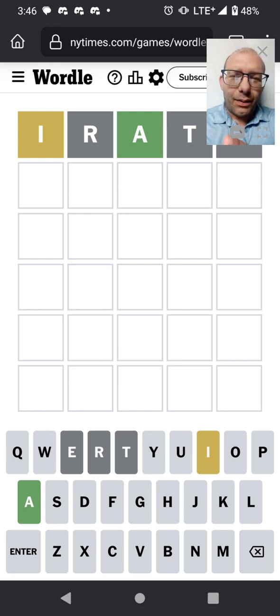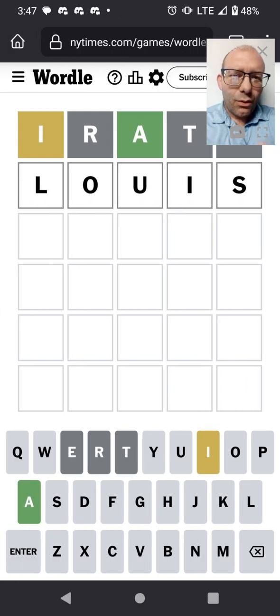I do want to try to find where the I belongs. I've used 'Louis' before — like the currency. I think that works well here because the I after the A is actually a fairly likely position for the I. It also determines whether there is an O or U in the word. U can't be in the right place, but it'll tell me whether it's in the word. And S and L are some of the next most common consonants.